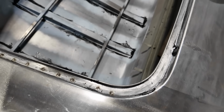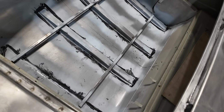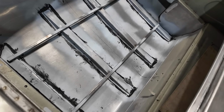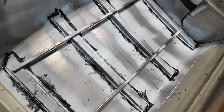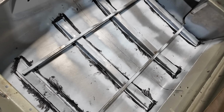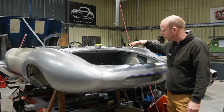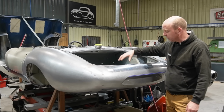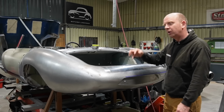What we're using is an epoxy panel bonding compound in there. It's a Pleo Grip product supplied by Wayside Adhesives, which is a structural adhesive. It's designed for automotive structural use, and that's actually bonding all of those sections in, so we don't risk putting distortion into the bottom of the boot floor.